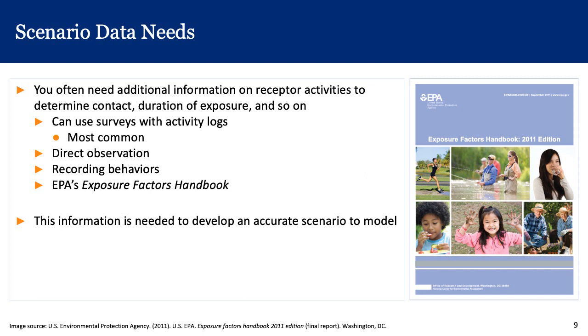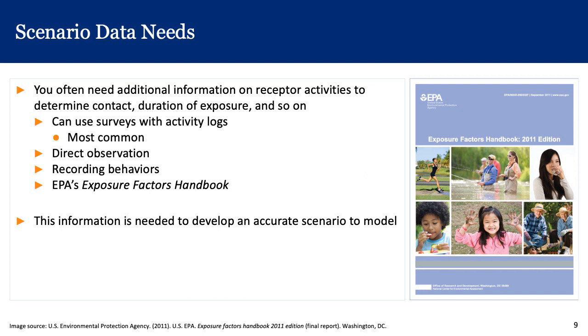So when we look at the data needs, it's important for us to have valid data to input into the models. US EPA in particular has put a lot of resources into developing biometric data and exposure data in something called the US EPA Exposure Factors Handbook. The link noted on the slide will also be listed in the lecture notes online. This EPA Exposure Factors Handbook gives a tremendous amount of valuable data to help us understand and model given scenarios.